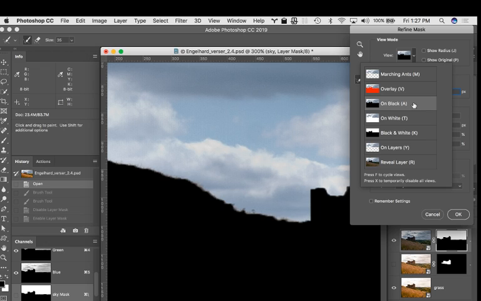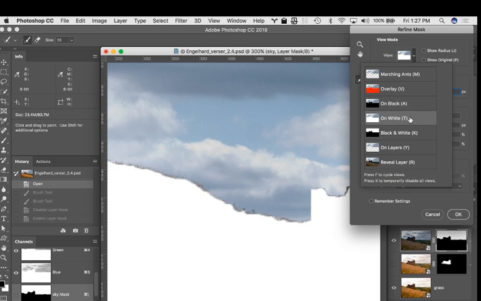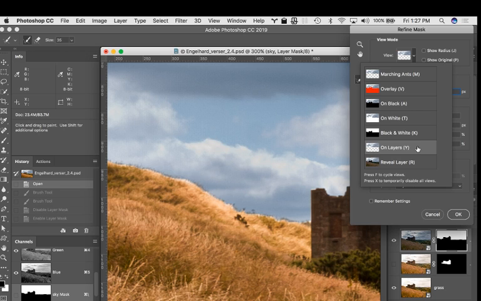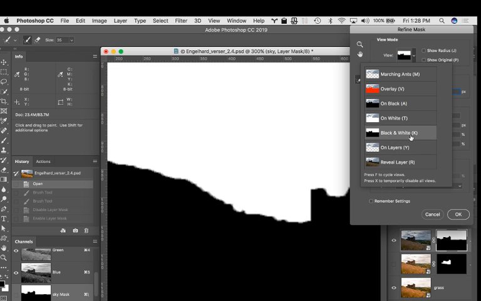What this is simply saying is, it's looking at this mask right here, and instead of the area that's hidden, it's making it black, and showing it to you. If you pick on white, it does it on white. If you pick it this way, the black and white, that's actually showing you the mask itself. But in our case, I want to really see what's going on because that's the feedback that I want. So I'm looking at this edge right here, and I can tell that there's a problem. Does that make sense? However, if you look at this really quickly on the black and white part, you see this edge right here? This is the thing that we are going to refine.